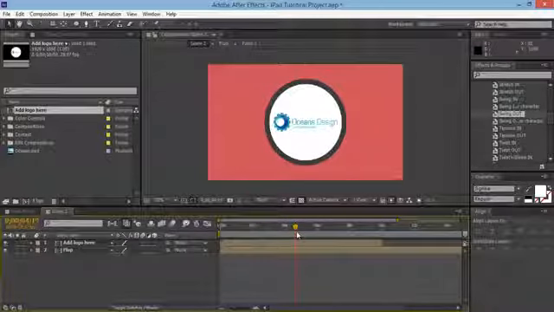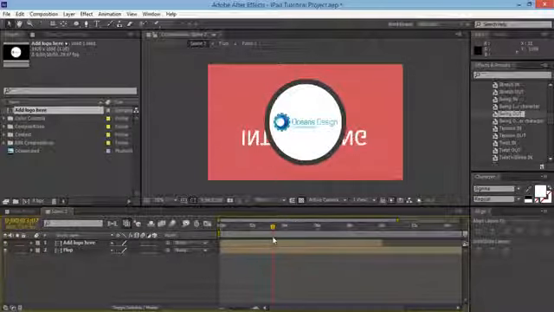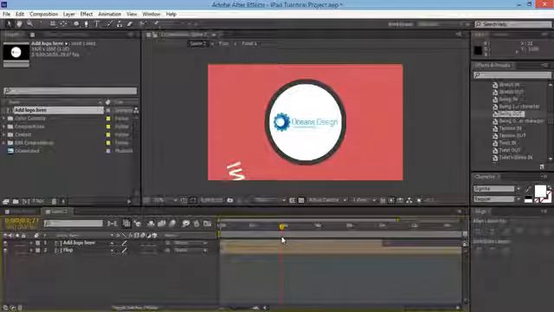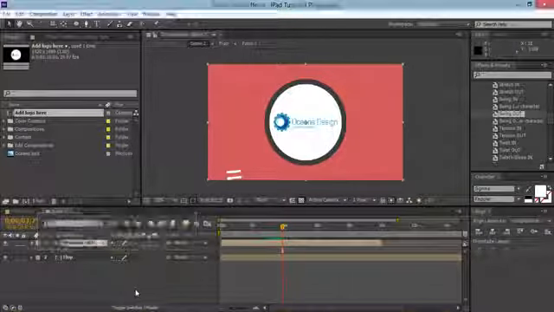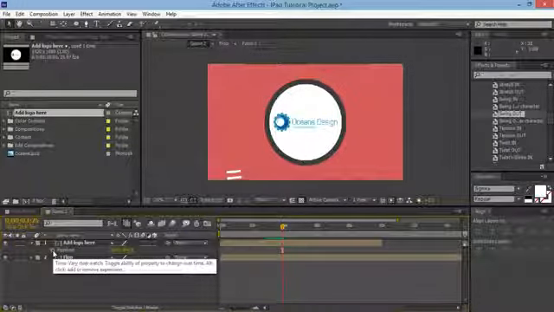So now what we want to do is add in the animation so that it kind of flies in. So what I'm going to do is at maybe about this point here, just before 4 seconds, I'm going to create a position animation. So I'm going to hit P for position.